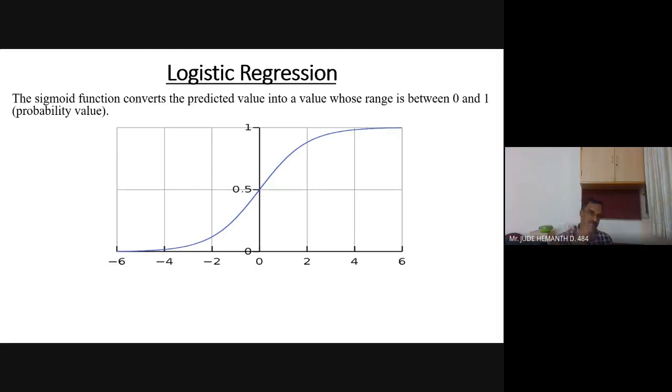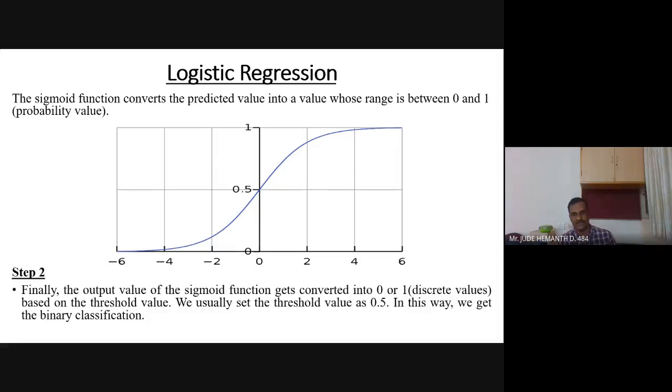That means whatever number you give, it will be compressed or squeezed within the range of 0 and 1. That's why we choose this sigmoidal function to convert my y value, the predicted value, into a probability value. Right? So if you have an x of 2, just extend that line in the vertical direction. Wherever the graph strikes, take the point, you will have 0.8 or something.